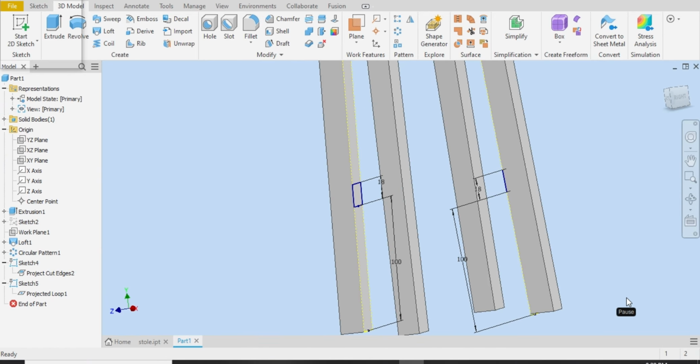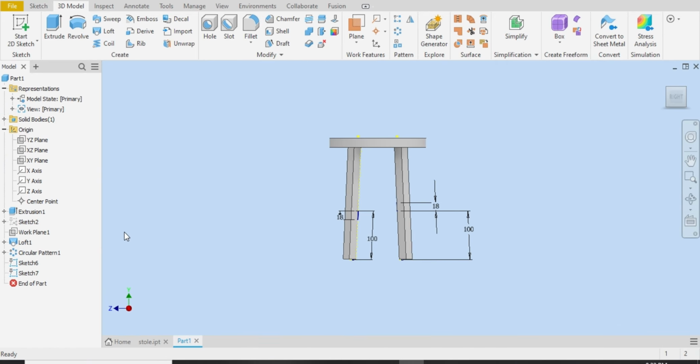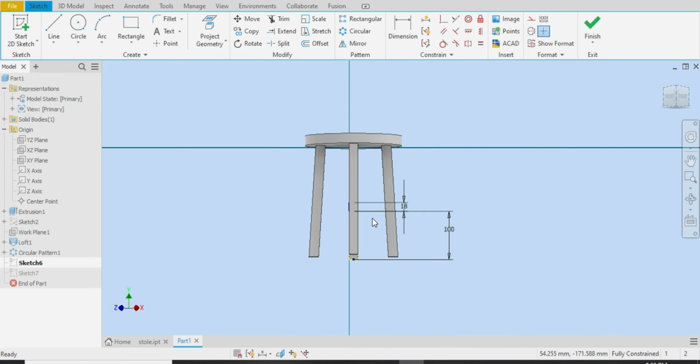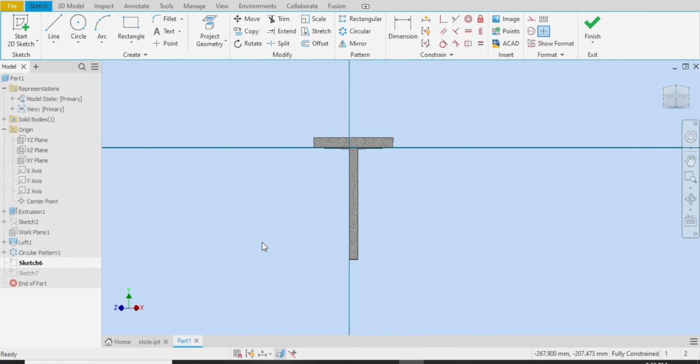I think I have made some mistakes, so I will select this sketch. Let's edit this. Turn slice graphics on again. Let me select all of this and delete. Project geometry, select this line and this. Turn both of these into construction. Select a rectangle again like this.